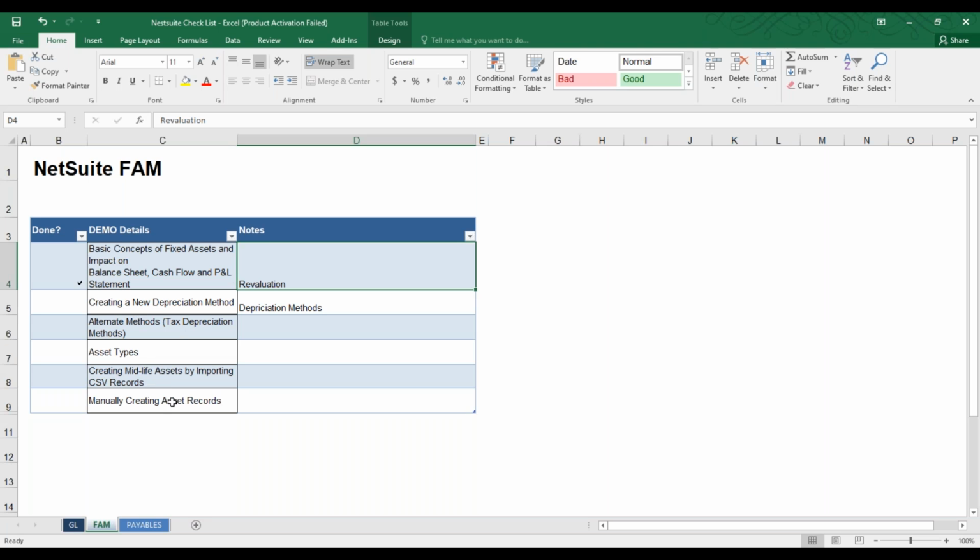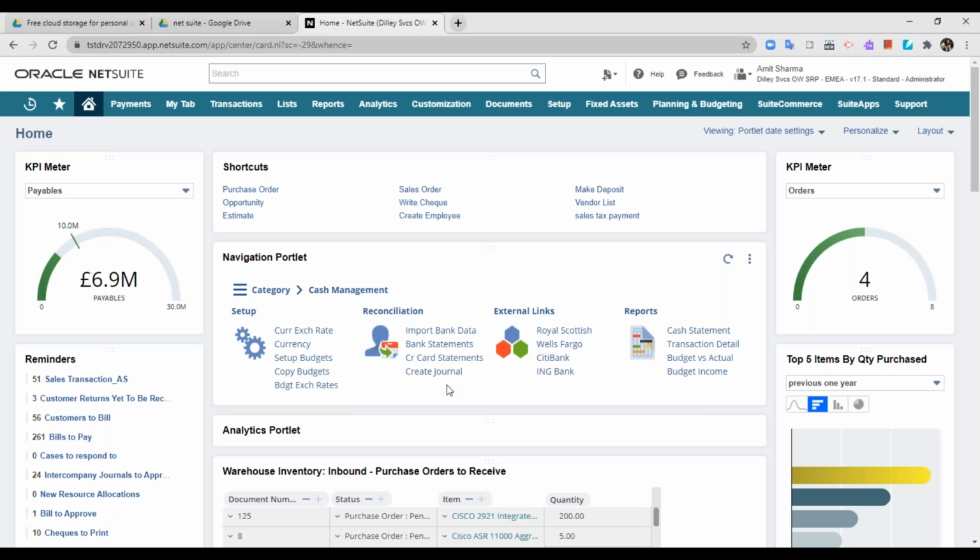Now the next parts are concerned with the NetSuite application. So, moving on to the NetSuite application. We'll be taking up the 3 or 4 things we covered in NetSuite fixed assets: creating a depreciation method, alternate depreciation method, and asset types.